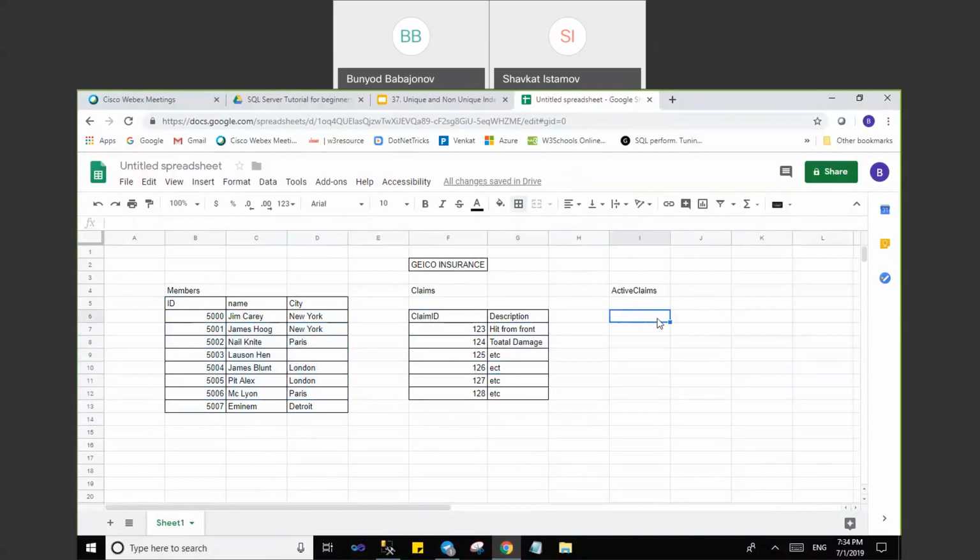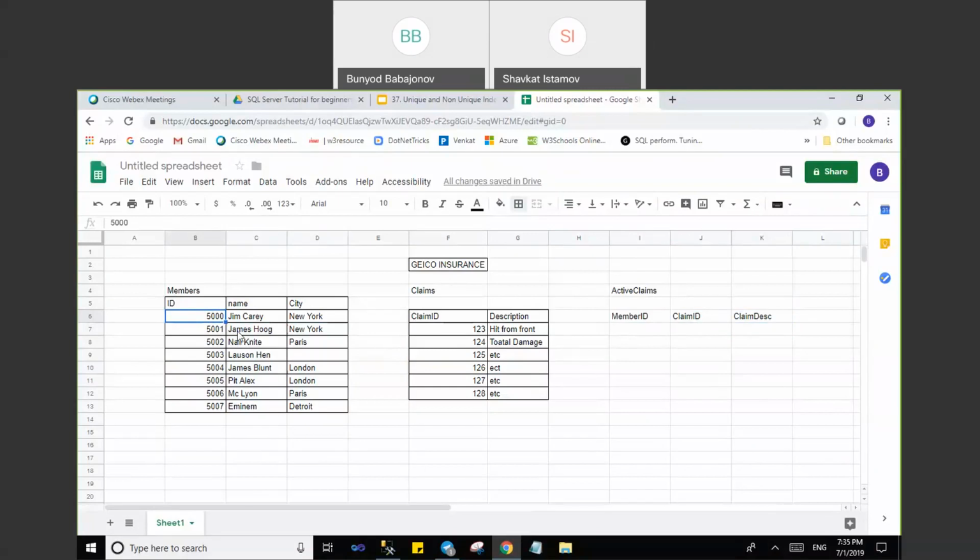And now we have, say, active claims. That will have member ID, that will have claim ID, and that will have claim description. Okay? Now, this is where the business comes in.